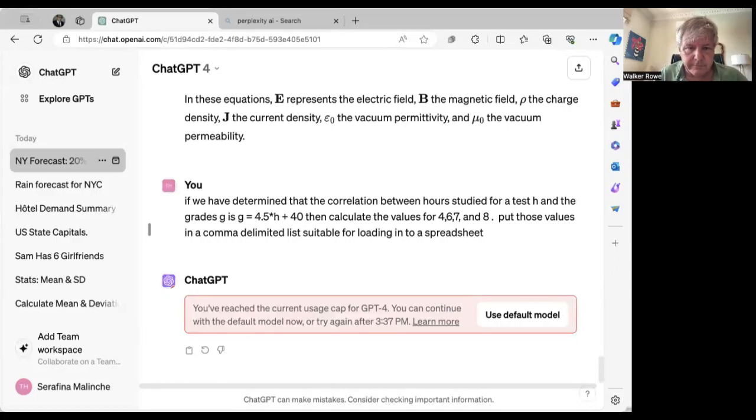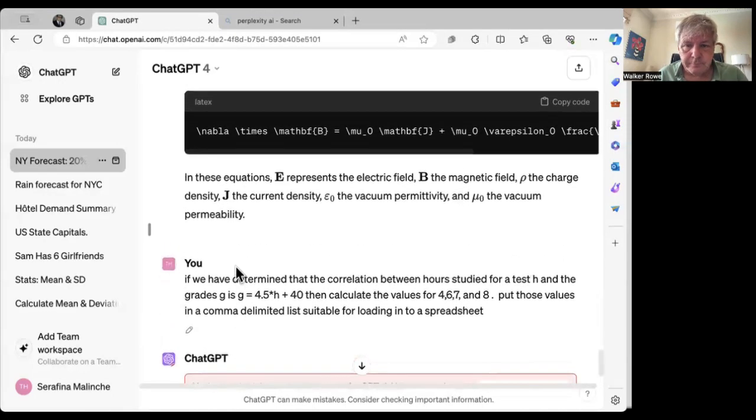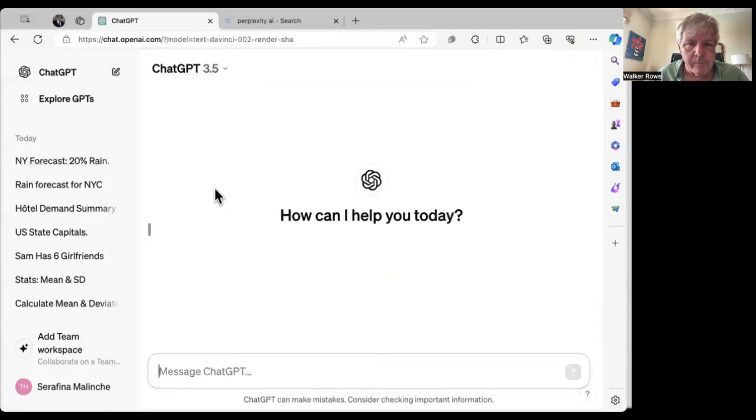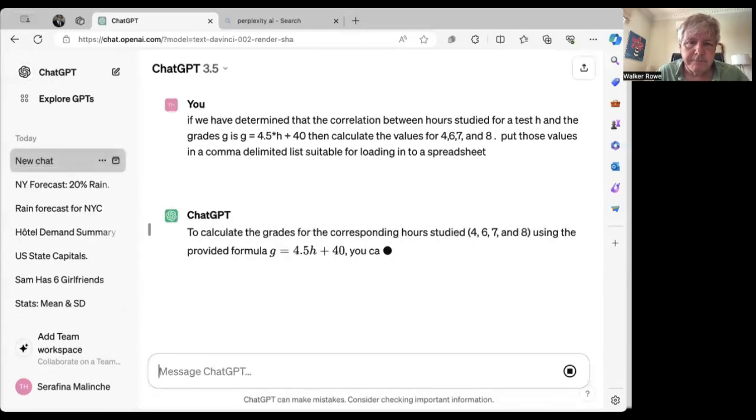Oh, that's interesting. I've reached the usage cap. I run out. I'm paying, I think, $28 a month. Okay. I will step down to version 3.5 and see if it can handle that. I think it can.